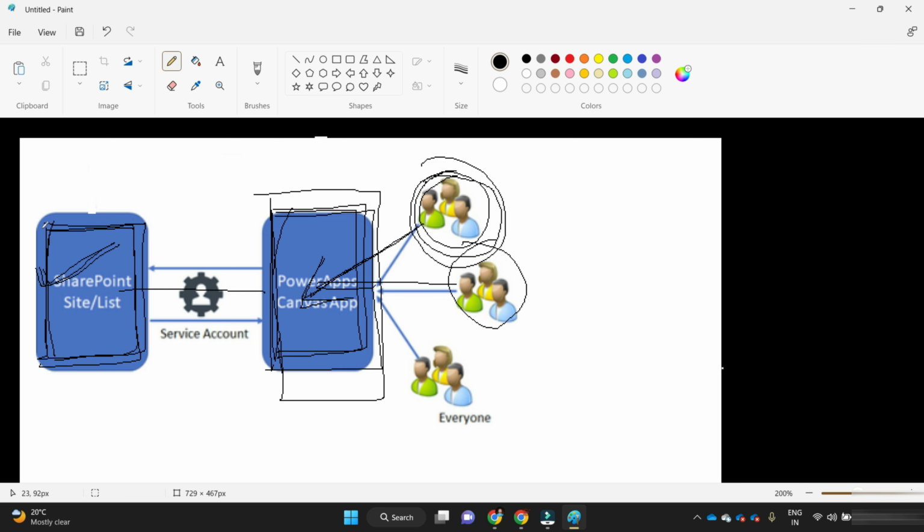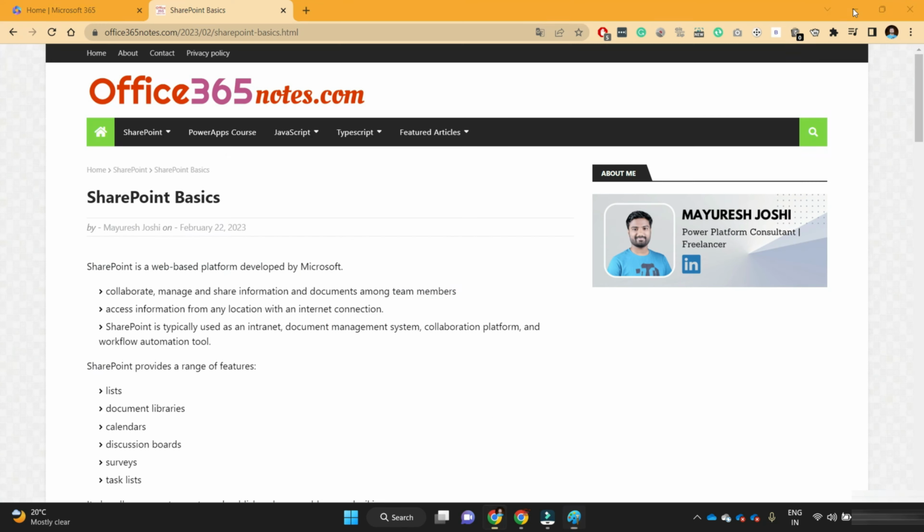I hope the concept of what a database is is now clear to you. This was for those who were not aware of what a database is, and how an application needs a database to store the data. Let's see what SharePoint is. SharePoint is a web-based platform developed by Microsoft, and it is basically used to collaborate, manage, and share information and documents among team members.